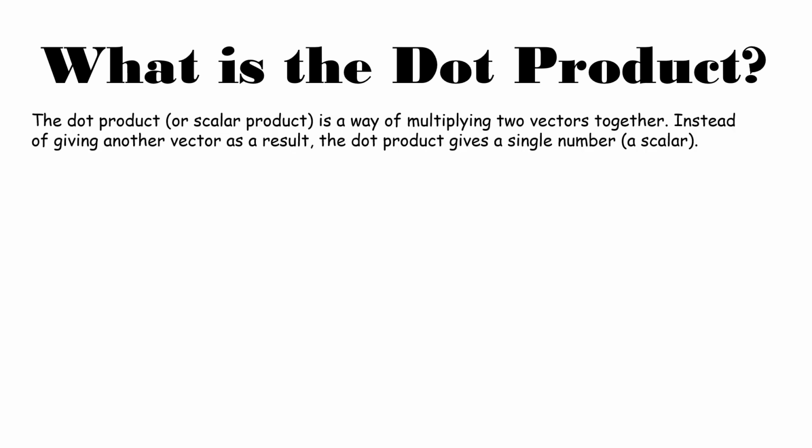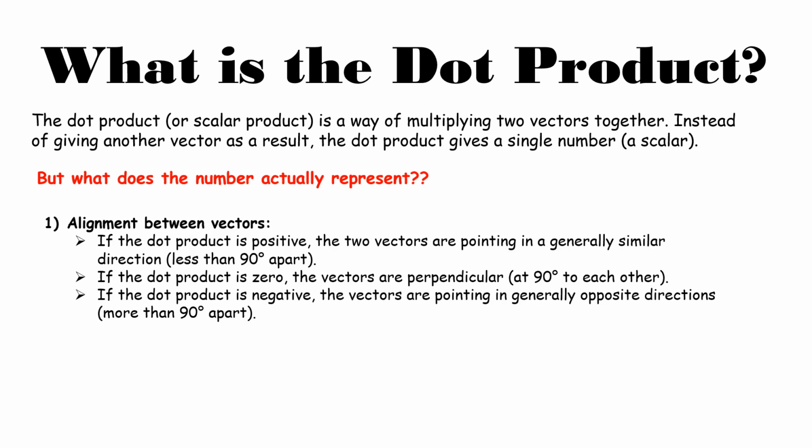What am I doing? So when we do our multiplication of two vectors, we get this scalar or number answer. And most students are relatively okay with that. So they don't put in their i's, they don't put in j. But what is the number we get? What does that mean? What does the answer represent? So there's two things we can tell with this answer. The first is the alignment between the vectors. So think of this, of how they're lined up.